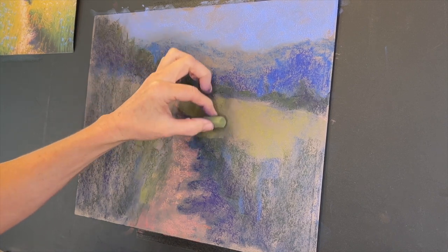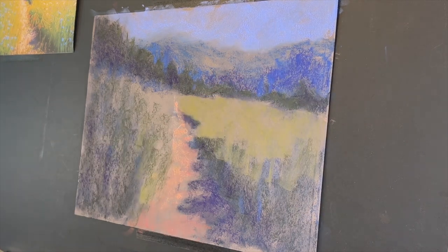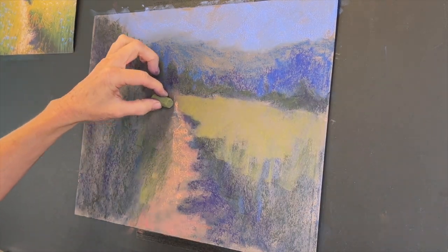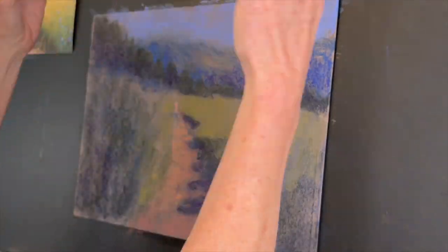But when things go into the distance, they get flatter. You don't see tall grasses far away. You see more of a flat blanket of color. So that's why my strokes change from vertical to horizontal.